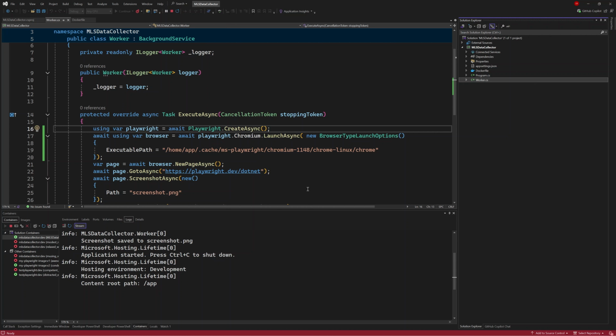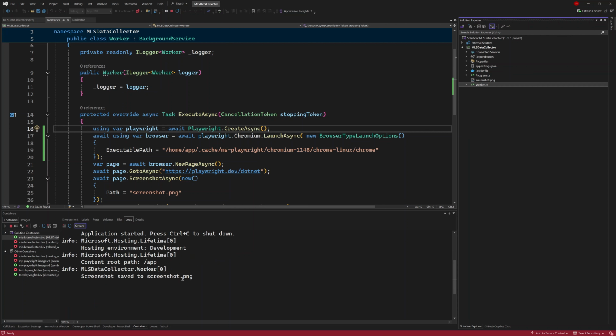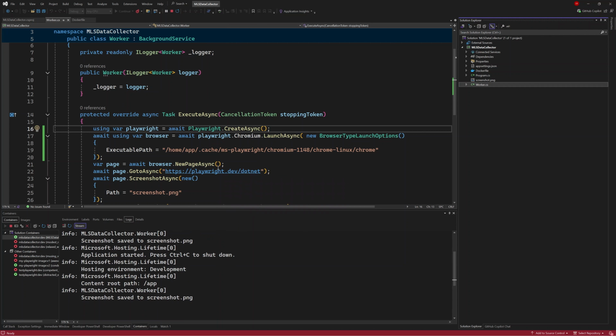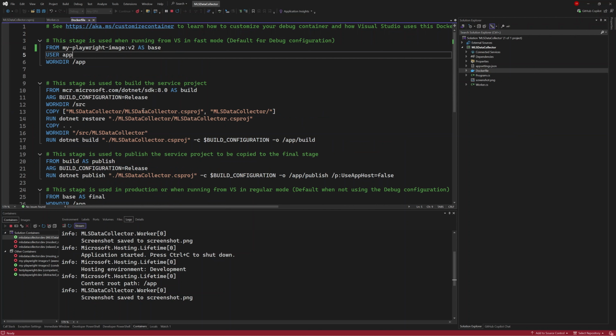So let's watch it. Yes, almost at the same time. So you can see that it is there, and so that's the Docker, off the v2.